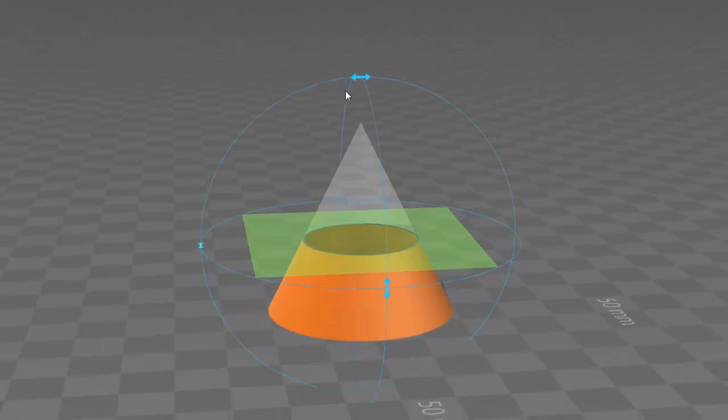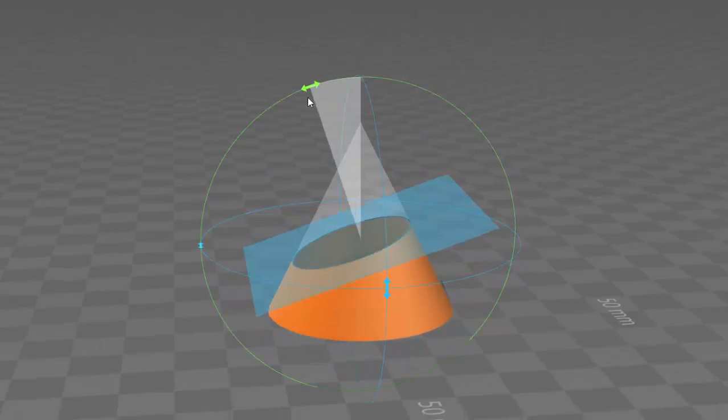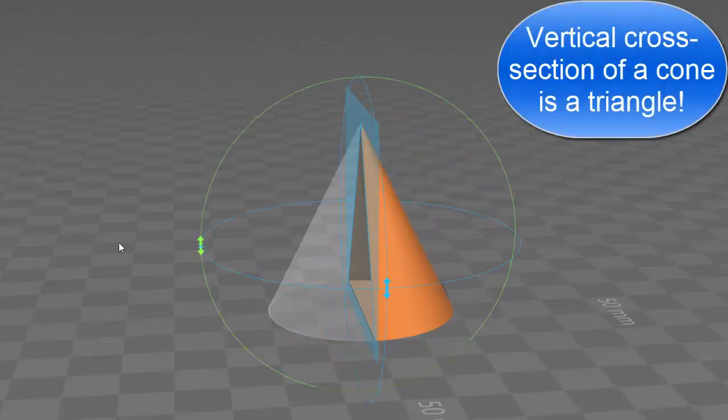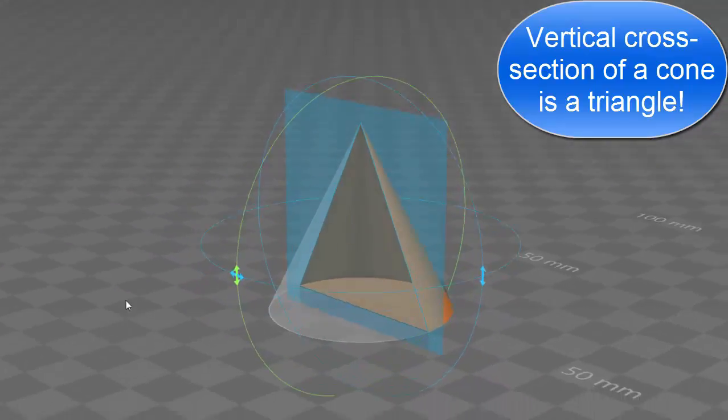Now I'll start to transition that cut to show you a vertical cut on a cone, and that will produce a cross section that is a triangle.